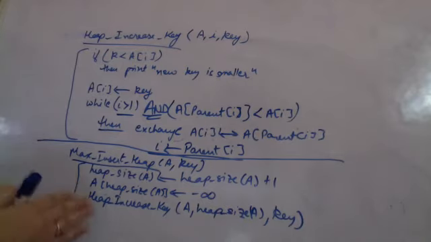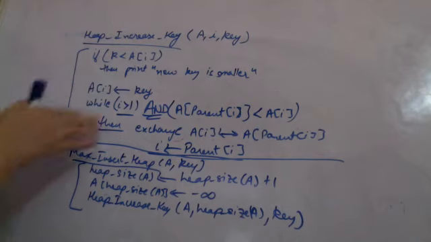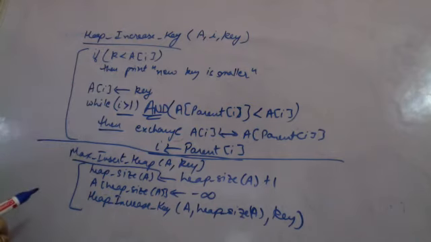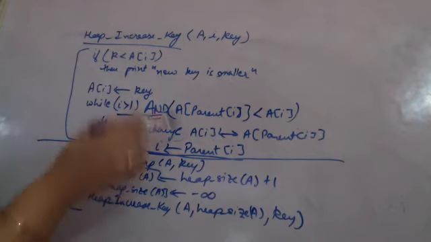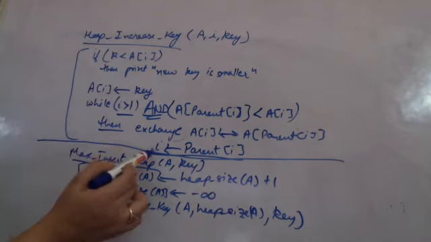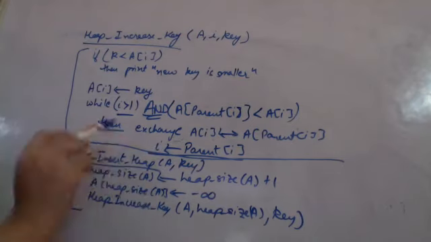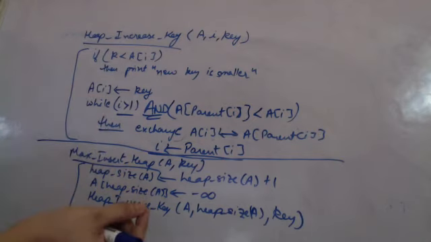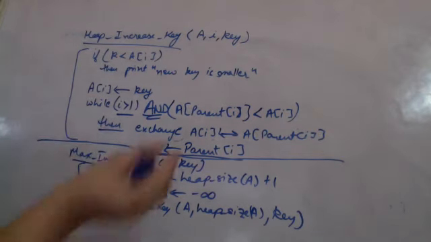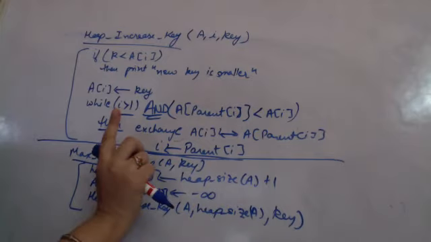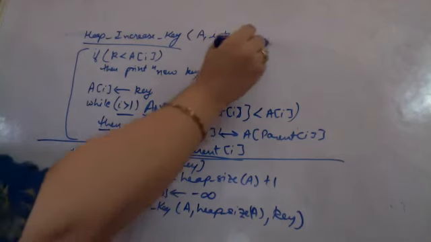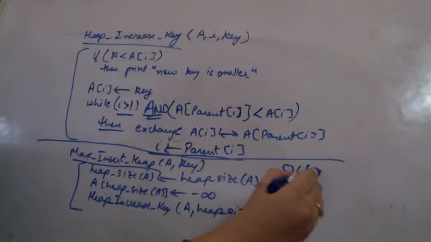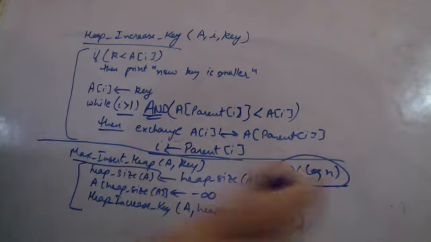अब एक key को एक level से ऊपर level मैक्सिमम कितने levels अब जा सकती है? From the lowest till the highest level only the insertion can take. So the maximum time this while loop will take, because I is changing to parent of I, in the worst case it will go from the last node to the root. In any case, it is going to take of the order log n time. Worst case, it is going to take of the order log n time for insertion.